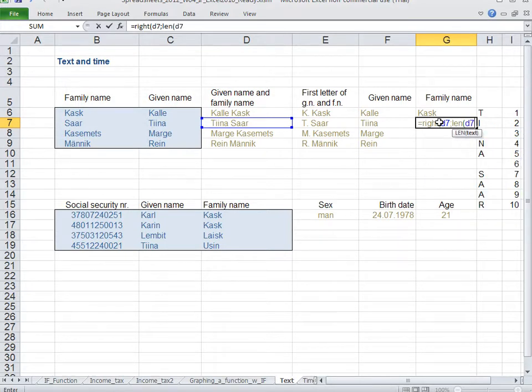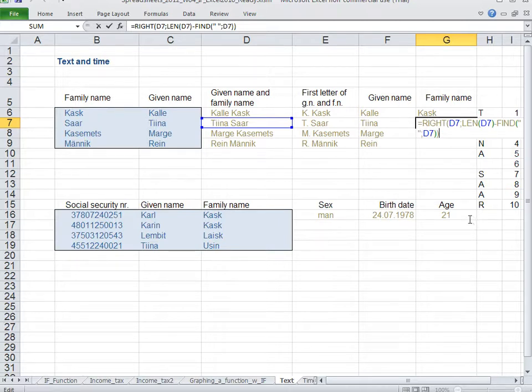It takes the 10 character length of Dinasar minus, and now we want to find where is the space at the 6th character, so find parenthesis quotation mark space quotation mark semicolon D7 parenthesis close.